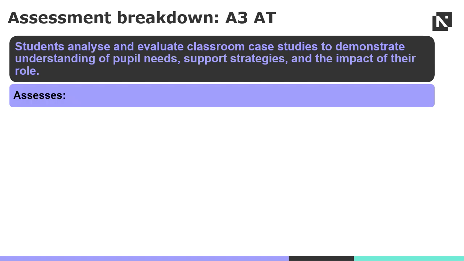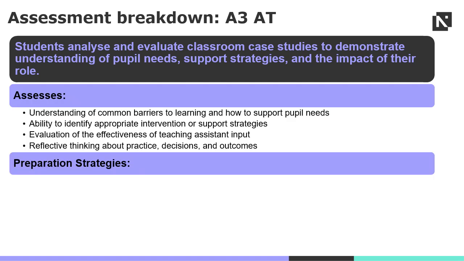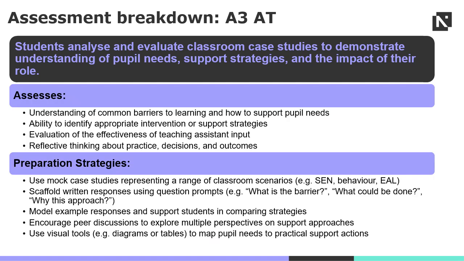Assignment 3 for assisting teaching takes the form of a case study analysis. Students review classroom scenarios and are asked to evaluate how teaching assistants can support pupils' needs effectively. They'll need to demonstrate an understanding of barriers to learning, identify suitable interventions and reflect on the outcomes of their decisions. It's about analysing what works, why and how.